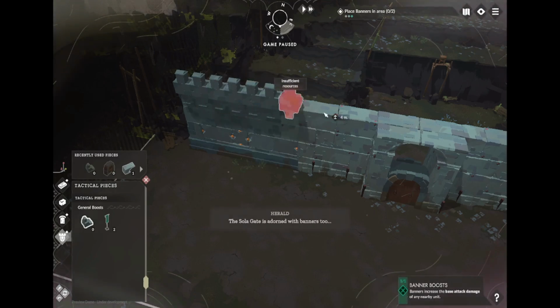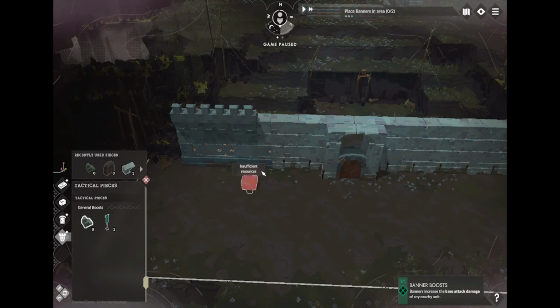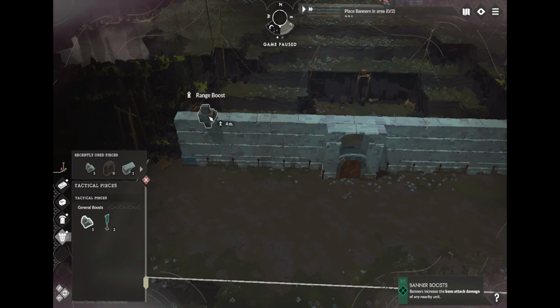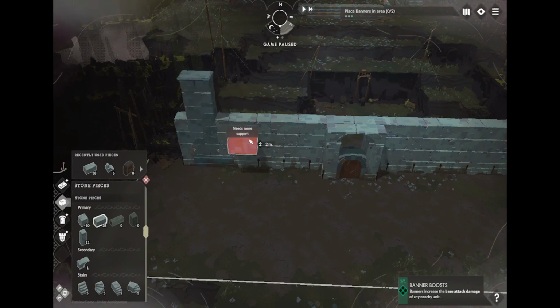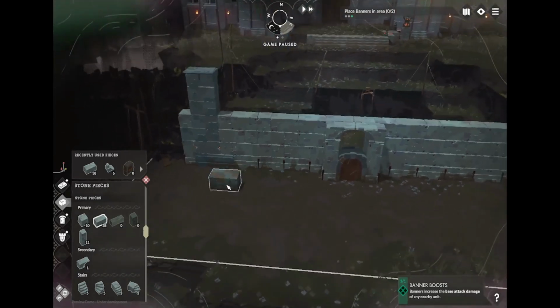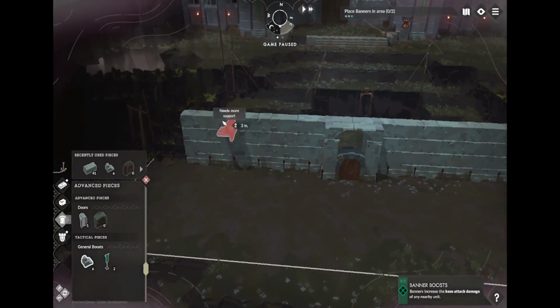Solar gate is adorned with banners too. Oh, that's all I had. Well, hang on. Let's put these in a more spread out. Actually, can we actually use more? That ain't gonna help, huh? If you build a three, I don't think I have enough to build all that out. So we'll just have to deal with what we got. All right, let's put some of these in here.